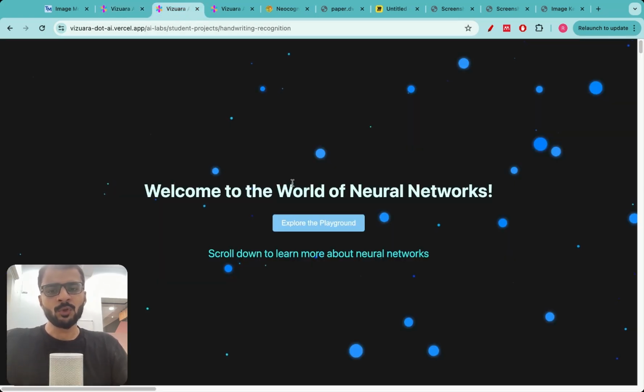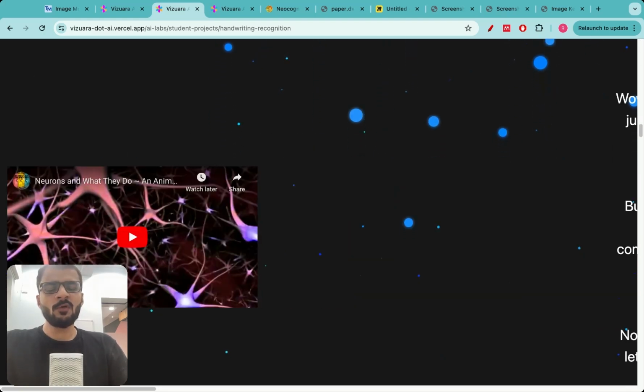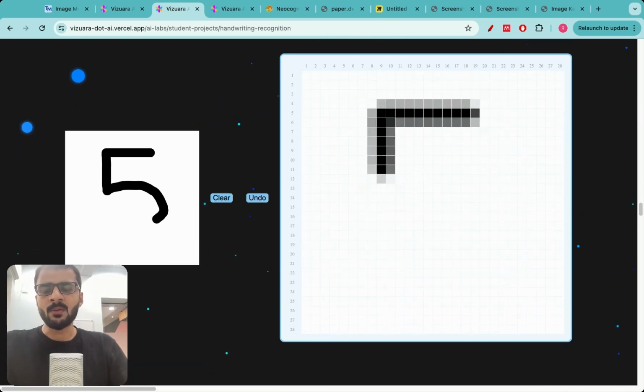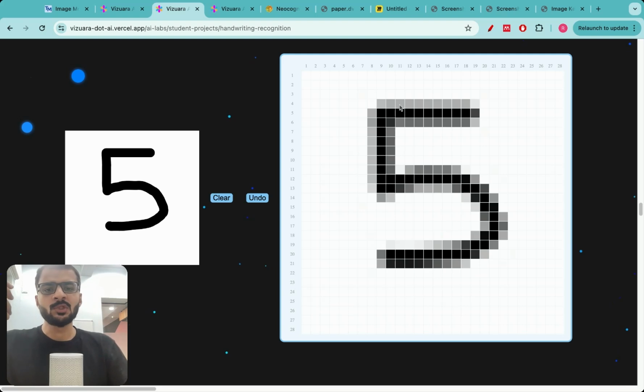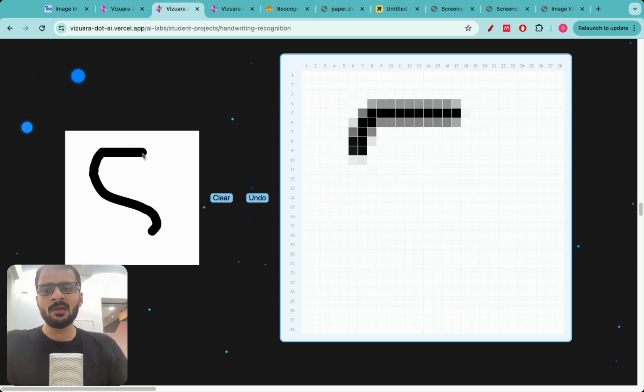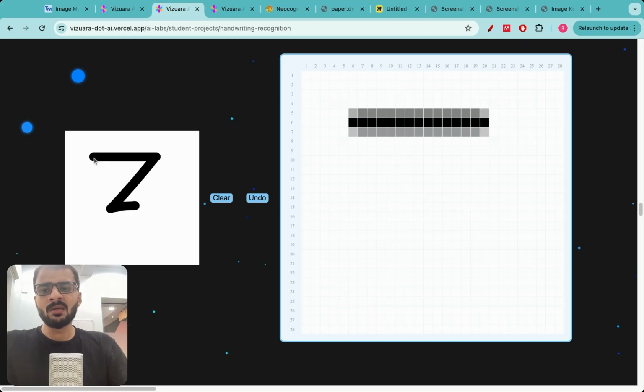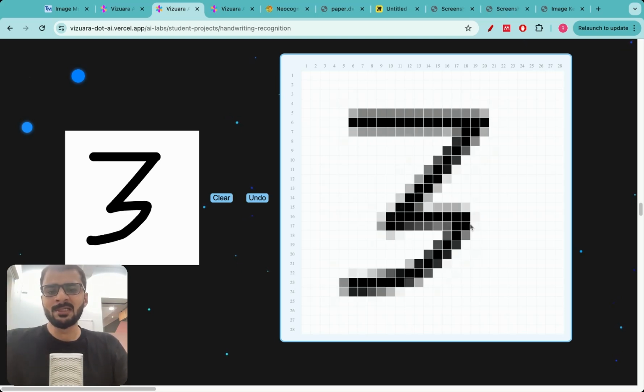The third example I want to show is a very interesting example called handwritten digit classification. Let's say you have written a handwritten digit, something like, let's say I'm drawing a 5 here. The computer converts it into a bunch of pixels, so it does not know it's 5. The task is to train the neural network so that any handwritten digit can be correctly classified. Let's say I type 8 here. The neural network should be able to correctly predict based on the pixels that it's indeed an 8. If I type 3 here, the neural network should be able to predict that it's a 3.